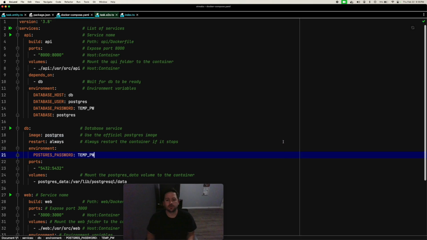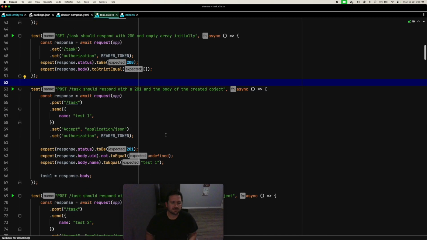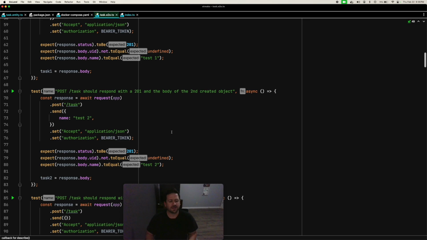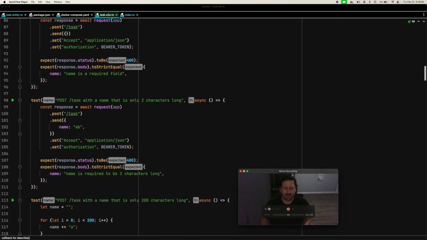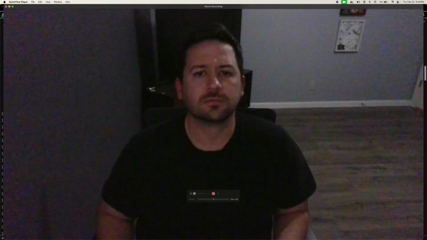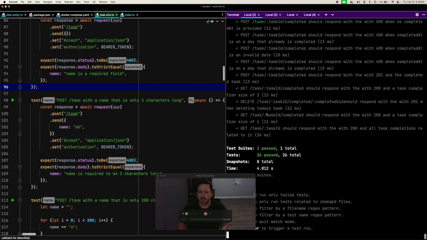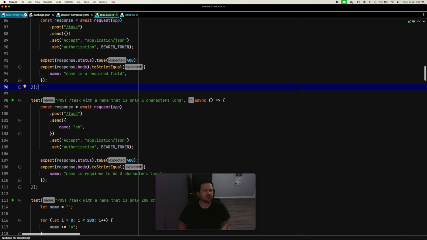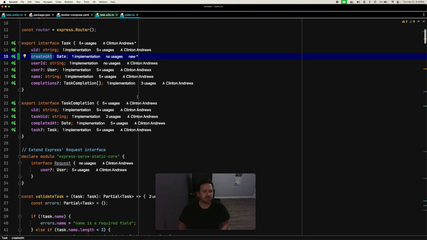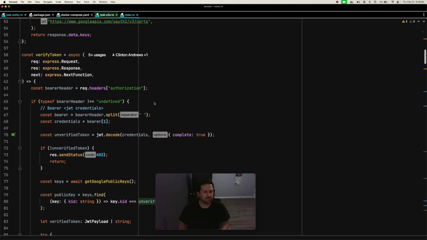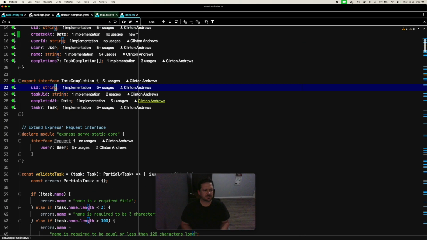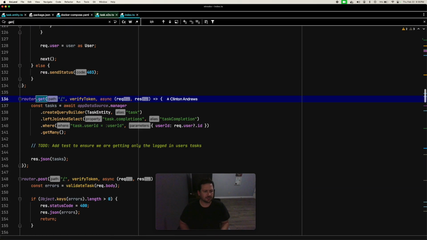In theory, what we also want to do, we do have a test already that is responding with multiple tasks. But what we want to do is modify our logic. So let's do a get on our normal path.